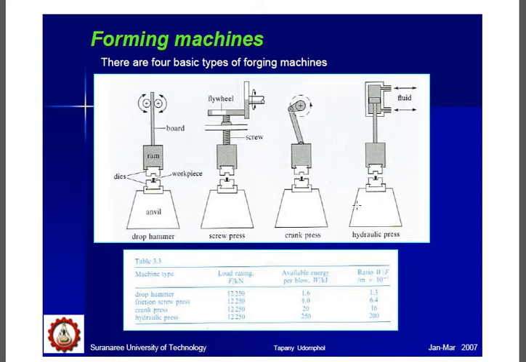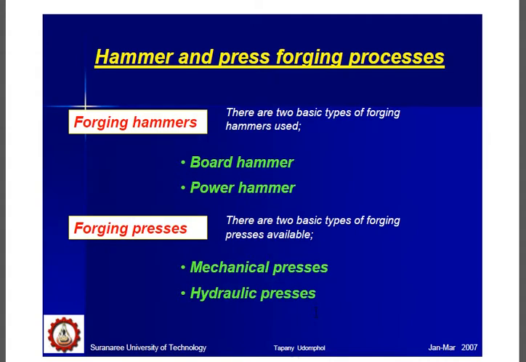This is high. The hydraulic press is very useful, but generally we use hydraulic because it is more suitable than flywheel or others. Okay. See in the table, hydraulic presses have a higher ratio and higher available energy, so we generally use the hydraulic press.